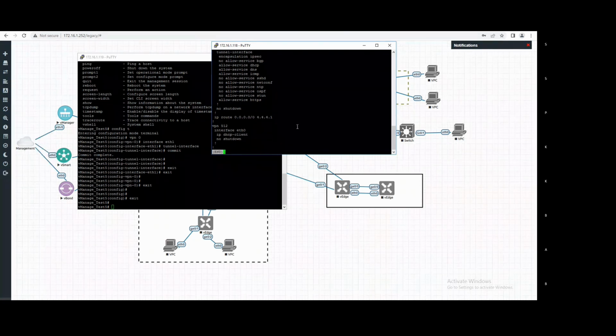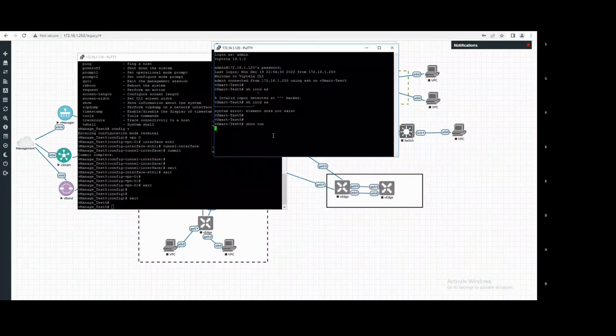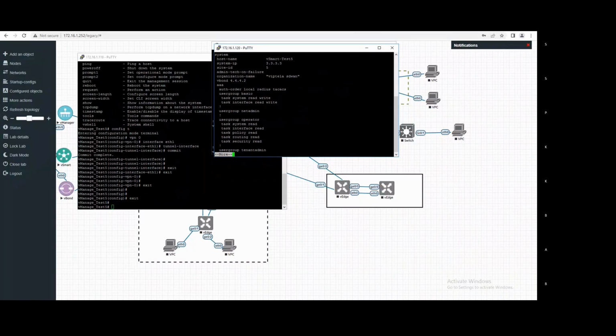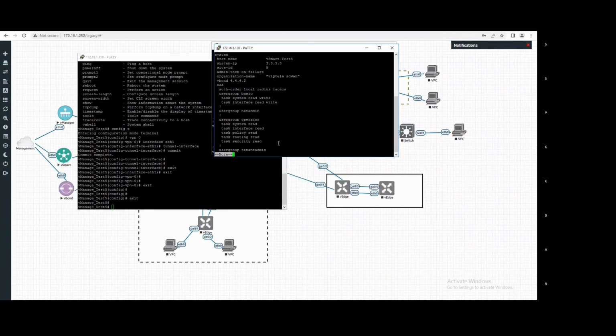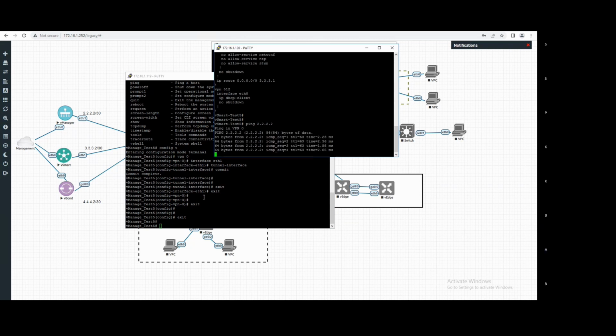Show me the vSmart. Viptela, perfect. Tunnel interface. Now try to ping the vManage from here. Sure. Is this the IP for the vManage? Fine. Now run the command show control connection.